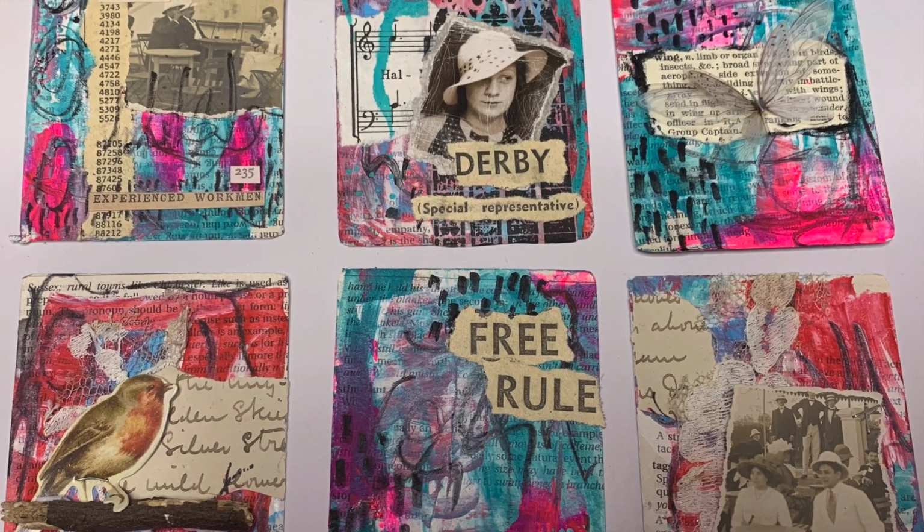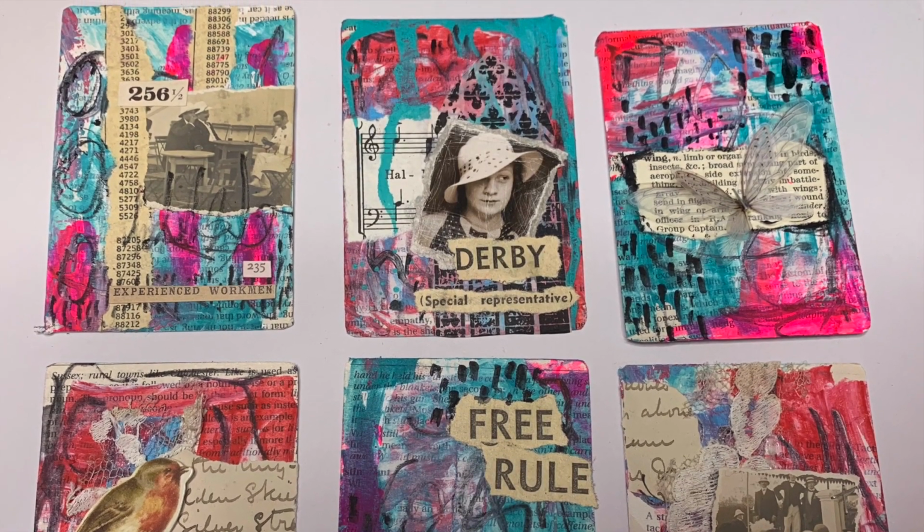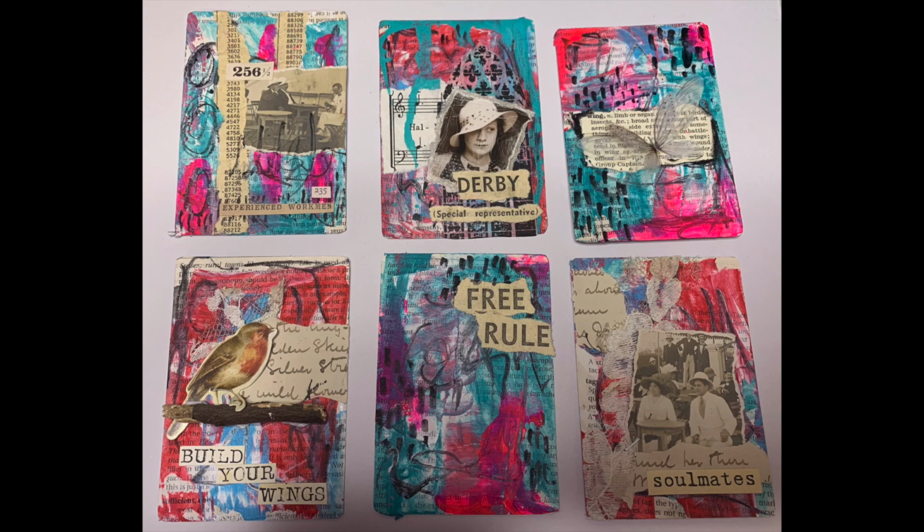I really enjoyed the process. It didn't take all that long. It seemed like it did, but it really didn't. And working together in that collaborative way helped pull it all together.